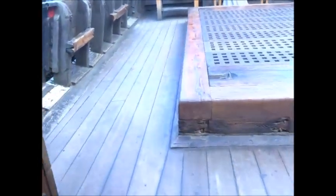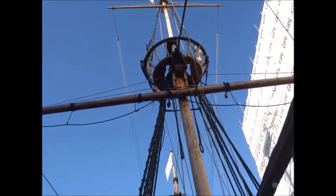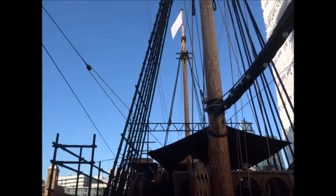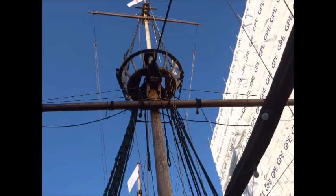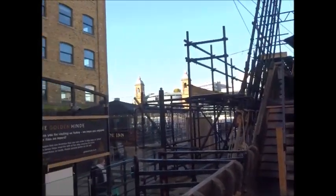This is the gun deck. And what's the main gun deck, but they've got more cannon up here, ready to fire against the. Well, of course, Sir Francis Drake was actually a pirate. He raided places, and then turned his treasure over to Queen Elizabeth, and for that he was given a knighthood. Okay, this is very interesting. There's the ladders. You climb up those. Not the ladders, the rope ladders. You climb up there to the lookout. Okay, very interesting.